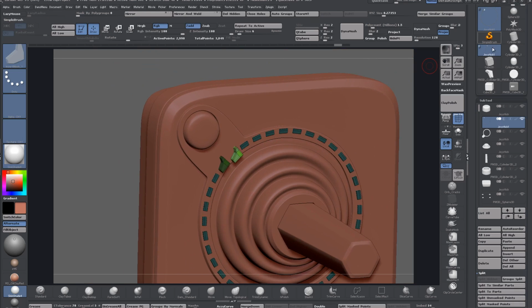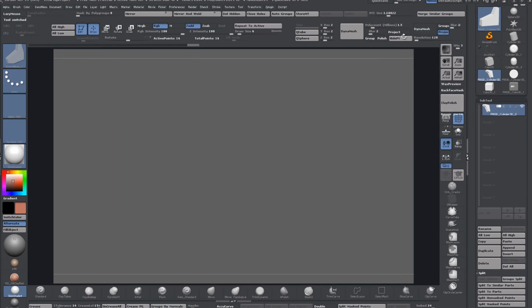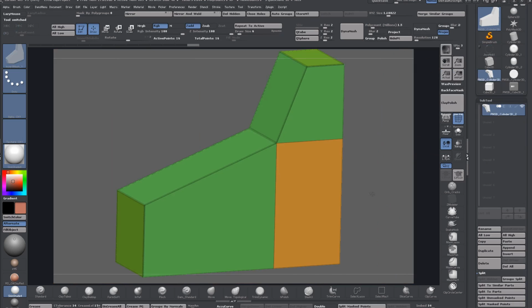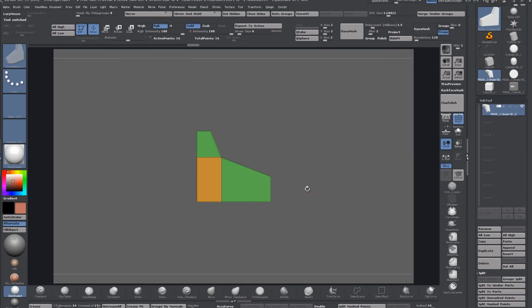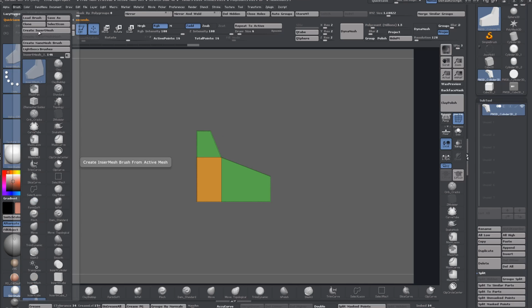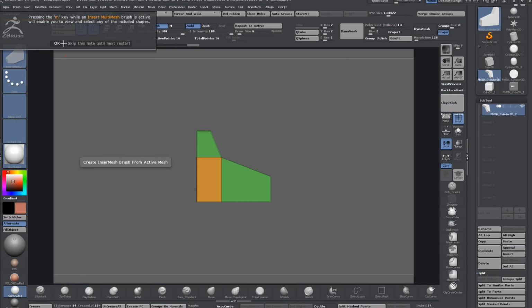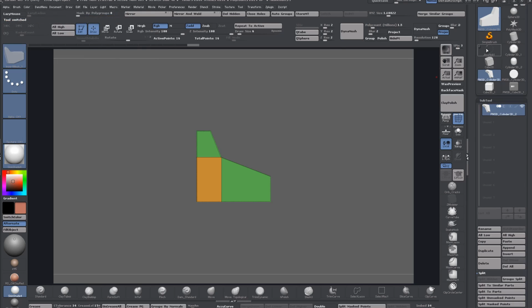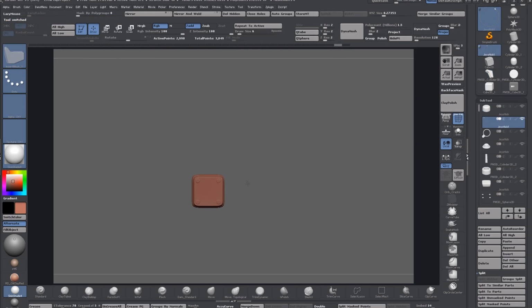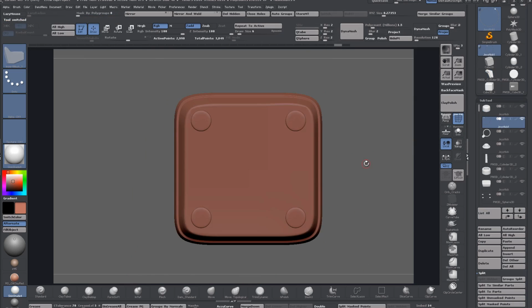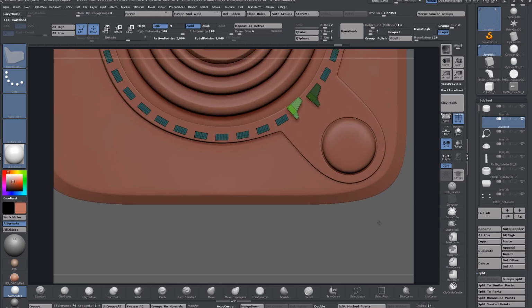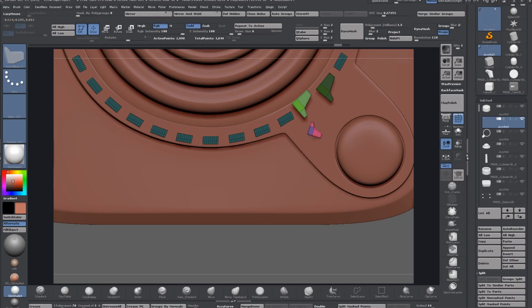I'll tell you what the easiest thing to do is, just go back here, Shift F, and then brush, create insert mesh, and then just append it, and then OK, back here, and now we can draw it out from the other side.